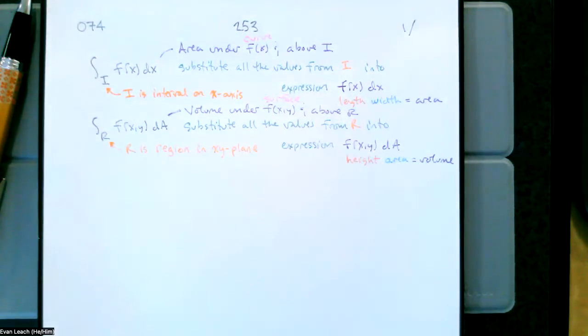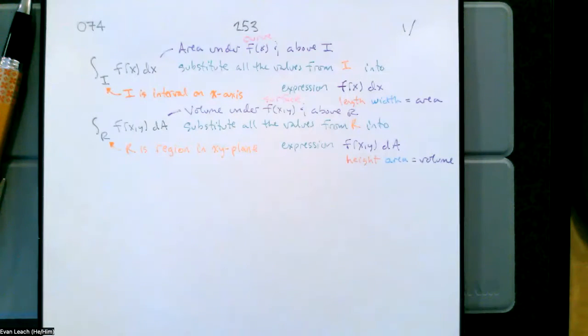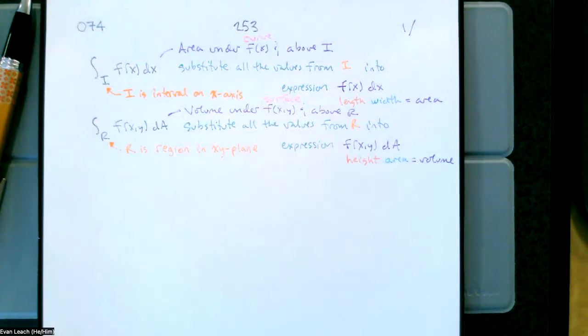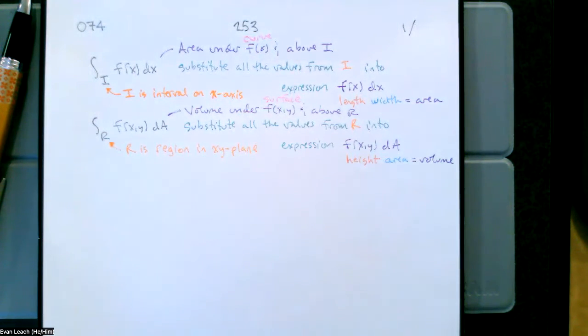But let's take a look at the notation again. We have the integral over some interval I of f of x dx. This will give us the area under the curve f of x and above the interval I. This is based on area equals length times width, where the length is continuously variable over the width. And that length is represented by the function. The width is represented by the dx. That's the small interval over which we assume the function is constant.